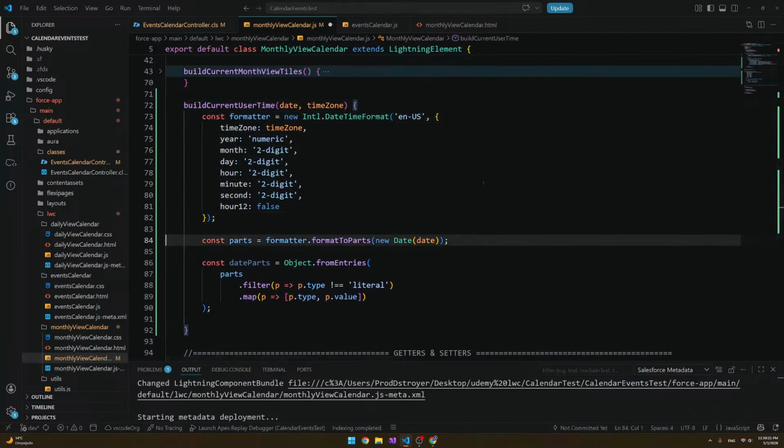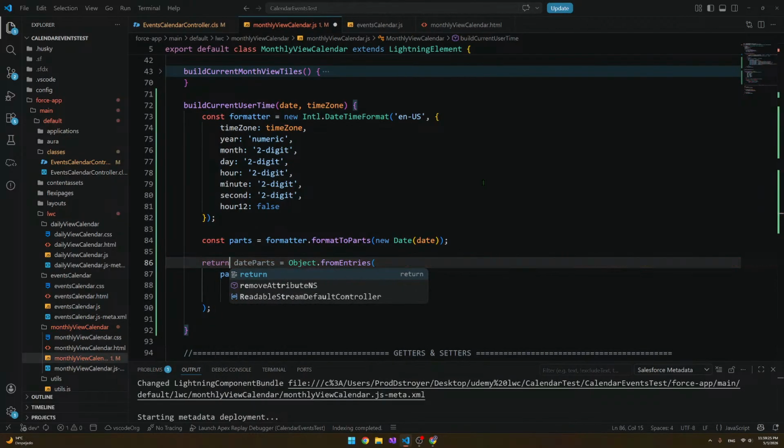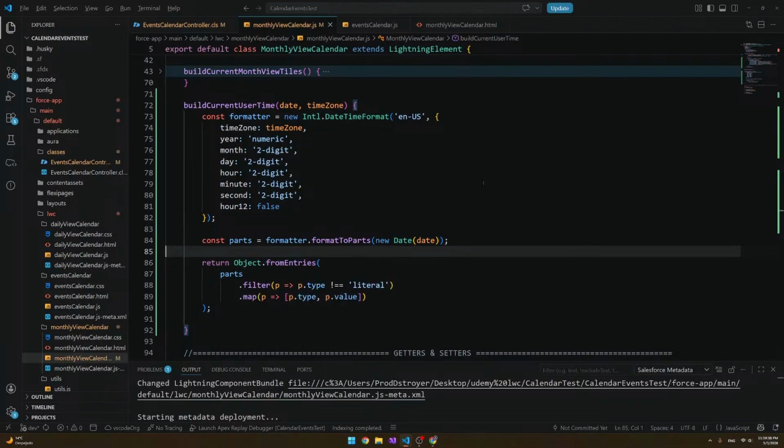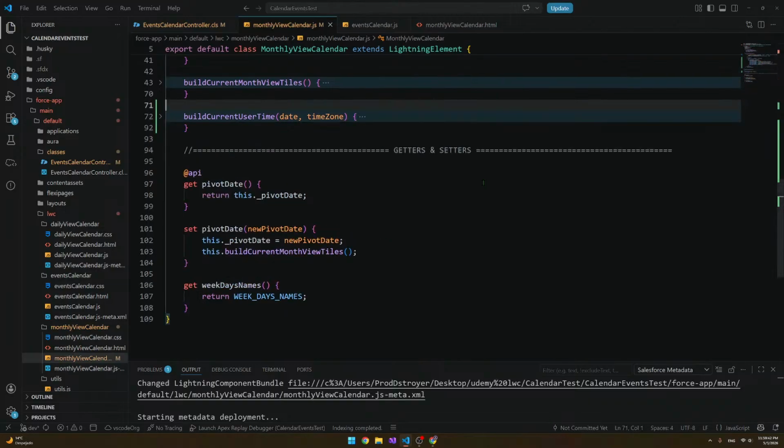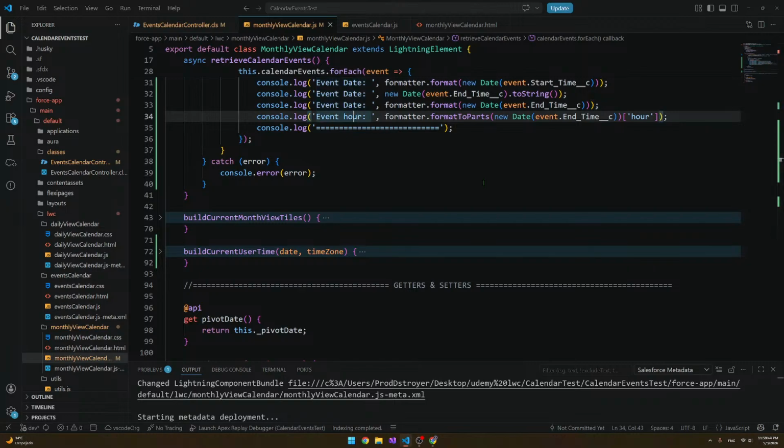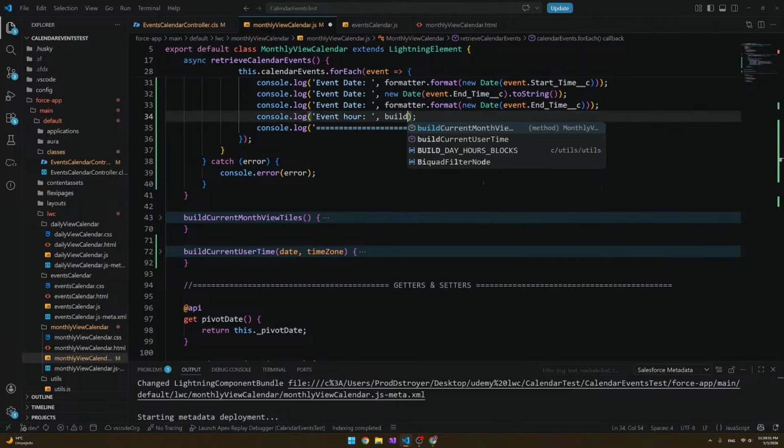You're kidding me, right? Return this, return this, and this is a method I would like to just, sorry, and let me just check this. Build current.